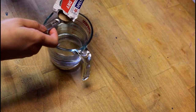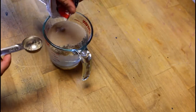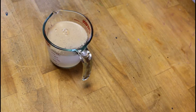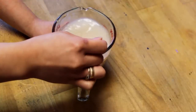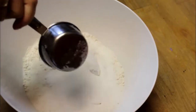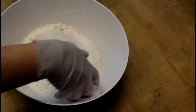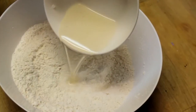Right now we're going to make the yeast for our bread. Make sure to check the expiration date on your yeast — I had to redo this because mine was old. You want to add some sugar to help activate it. You know it's not expired if it bubbles and gets frothy. Then we're going to start with our flour, sugar, baking powder, and baking soda — mix it all together and add the coconut oil.